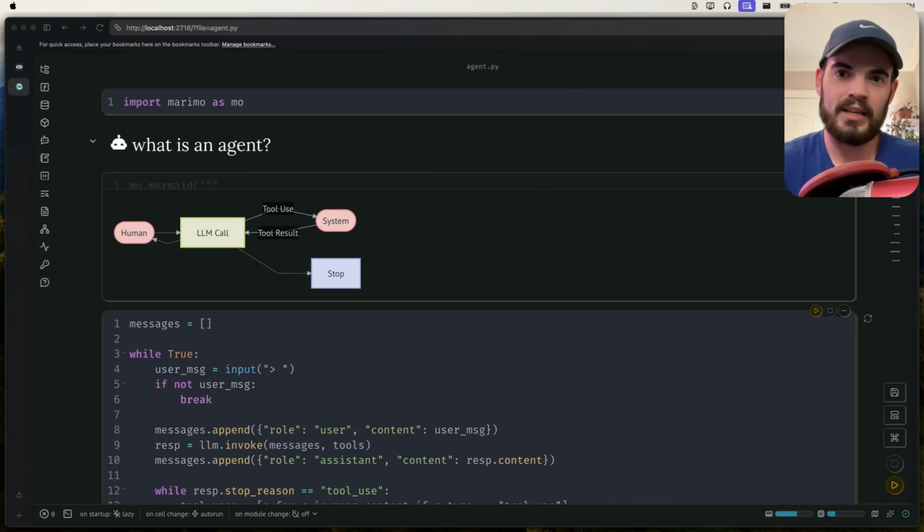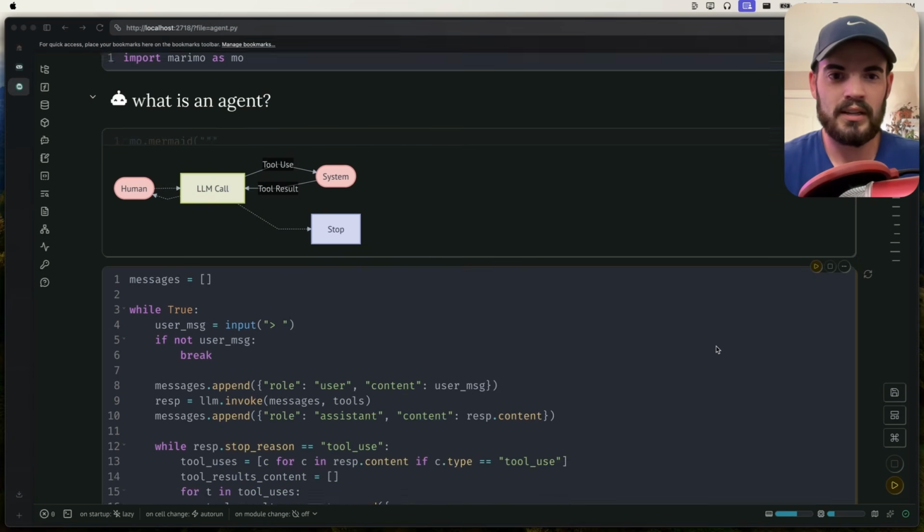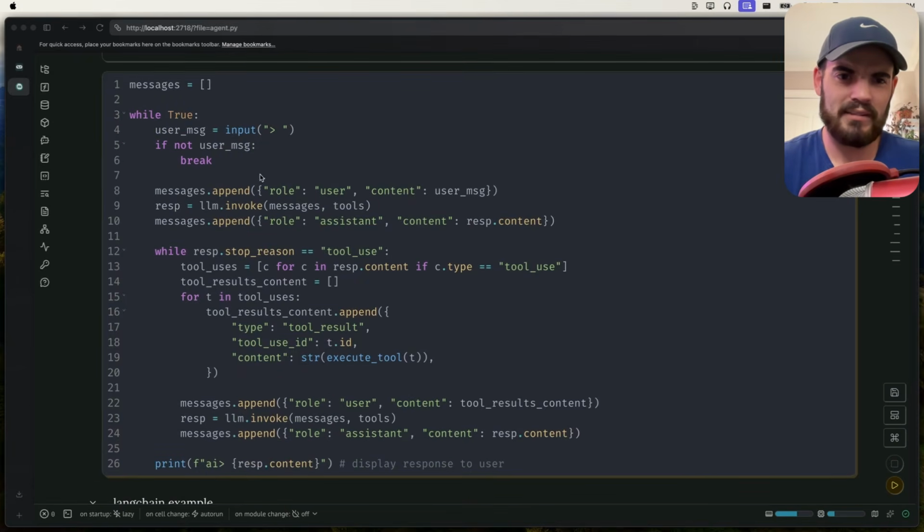So the human queries an LLM, the LLM looks at its set of tools, tries to determine if any of those are relevant, says, hey system, I want you to perform this tool use, and the system goes and routes to the appropriate tool, hits the thing that it's trying to do, returns some sort of result, and it's augmented into the context for the LLM, and the LLM then responds to the human, and this loop just keeps going and going and going. And sometimes the LLMs need to perform multiple tool calls, whether that's in a parallel fashion and or sequential. And just know that the LLM is just trying to derive the answer by using these external tools.